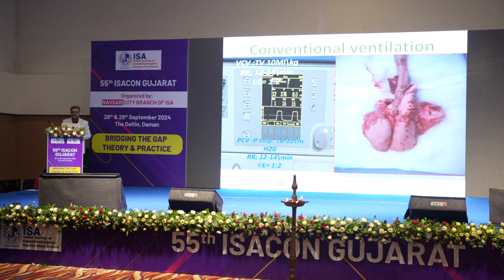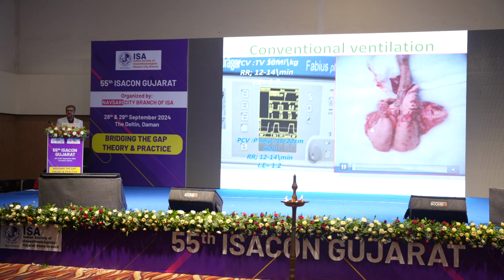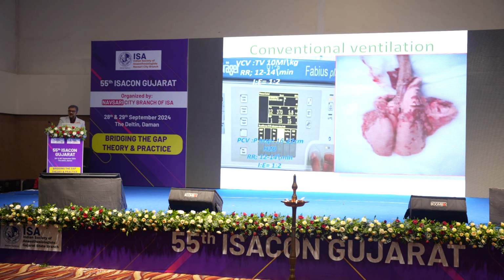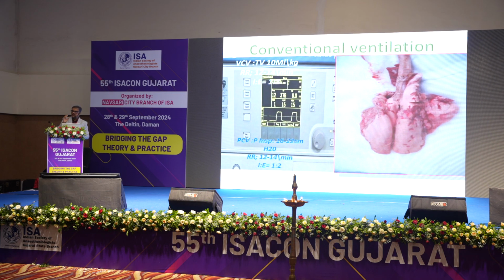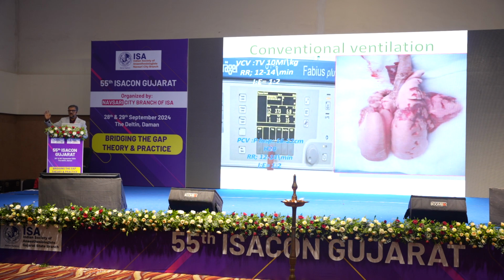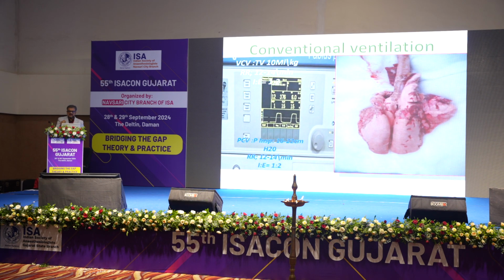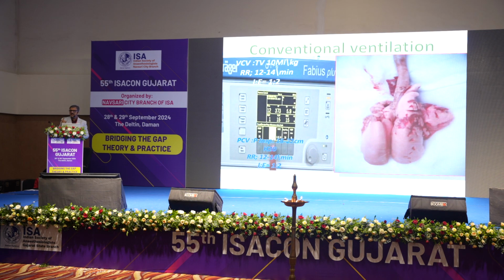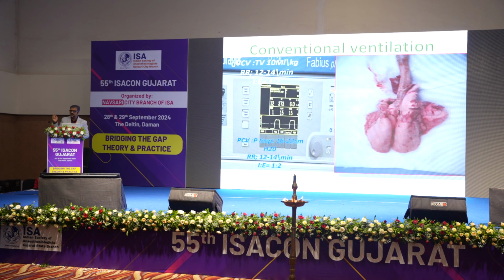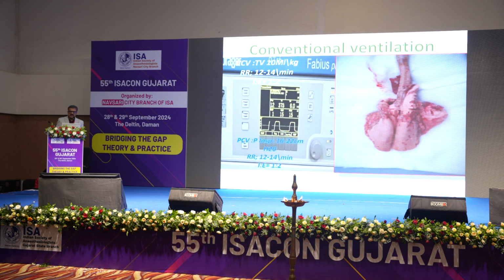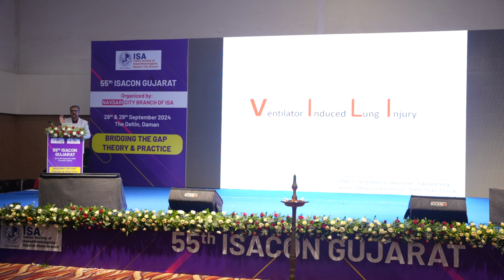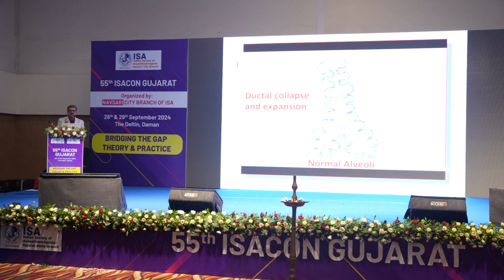So again coming to conventional ventilation, whether it's volume control or pressure control, see the difference between ventilating a patient in the ICU and in the OR. In the OR, in most cases we have a normal lung, and in the ICU, in most cases we have a diseased lung. The chances of ventilator-induced lung injury are more common in a normal lung compared to a diseased lung. Conventional ventilation, if you are not taking proper measures, can lead to ventilator-induced lung injury. Now what is wheeling? We are talking about wheeling. So, we think that there is alveolar opening and alveolar collapse.